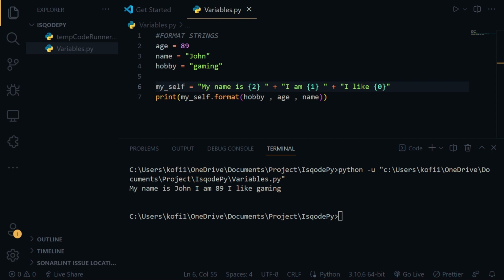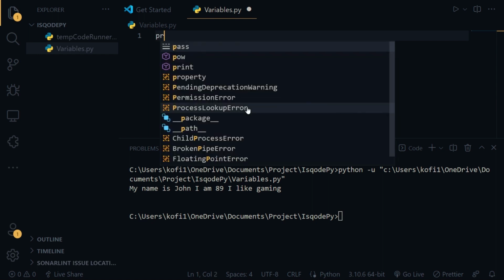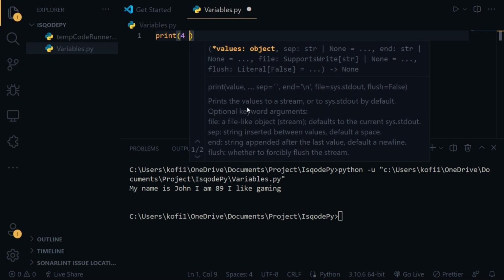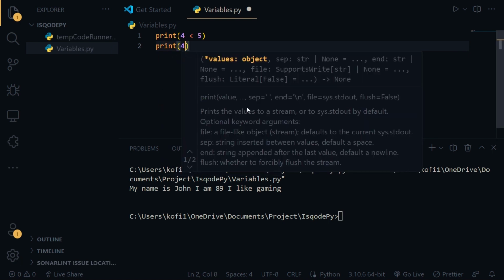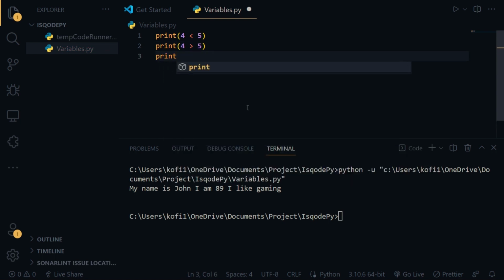Now, if we have been able to talk about strings, now let's move on to booleans. Boolean. We've practically talked about boolean, but I want to show you a little expression so that it will light up your day. So we can say print as what we did, 9 is less than 7 is greater than 7, or blah blah blah. So you can say that 4 is less than 5. Then print, you see, 4 is greater than 5. Then the last one, you can say print 4 is equal to what? 5.